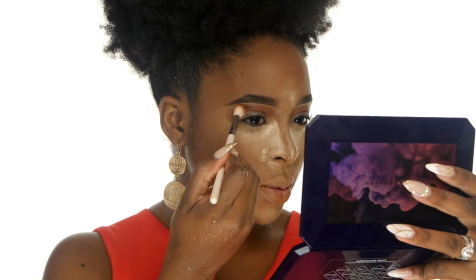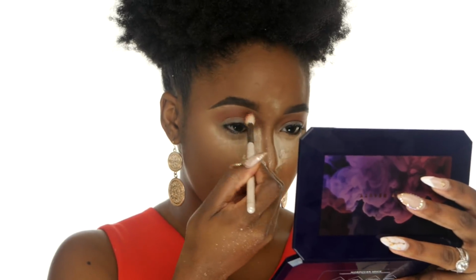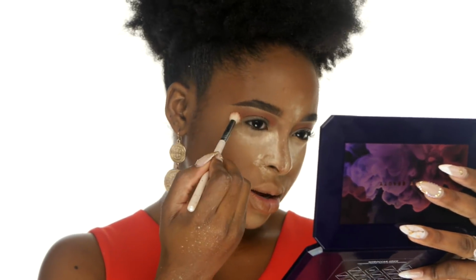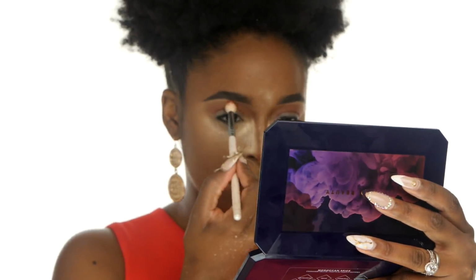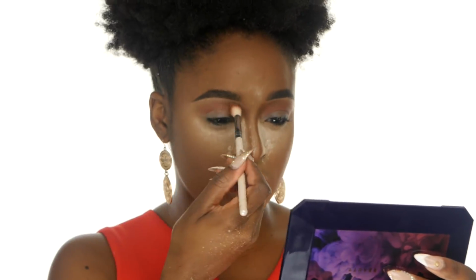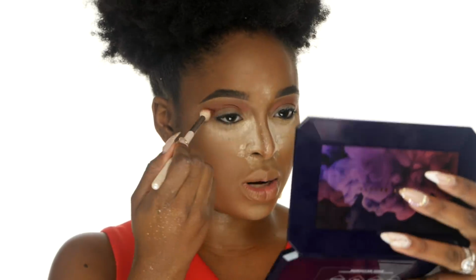And I know everybody wanted a matte palette from Fenty, so here it is. The Galaxy palette was mostly shimmers and everybody was kind of like, what's going on? But don't worry, they had it cooking. They knew what they was doing.